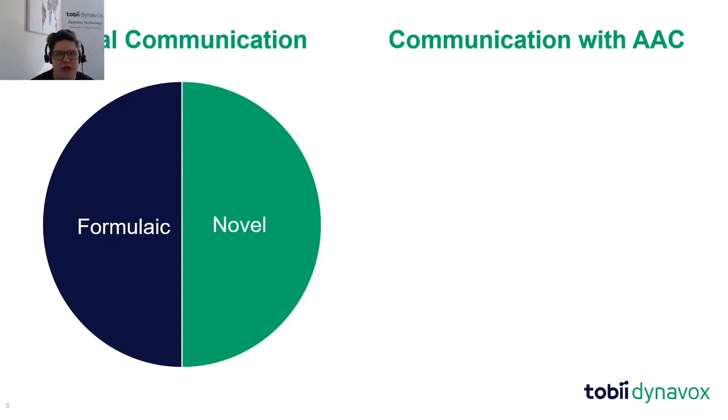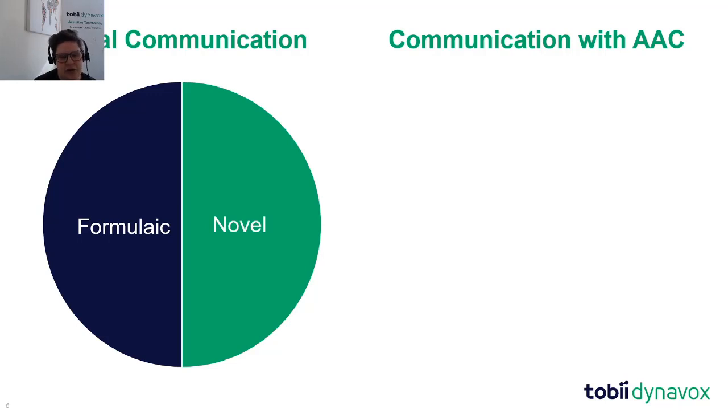So formulaic language are those kind of chunks of language that we use in specific situations, and mostly kind of social situations, that allow us to be really efficient. So an example could be, if I met up with you this morning and said, "Hi, how are you doing?" Your response most likely would be, "I'm good, thank you, how are you?" And then the conversation would go on a little bit like that. And those are kind of phrases that we've got locked and loaded in our mind and know that we can use those in specific situations to engage socially. So that takes up quite a lot of the language that we use very specifically in social engagement.